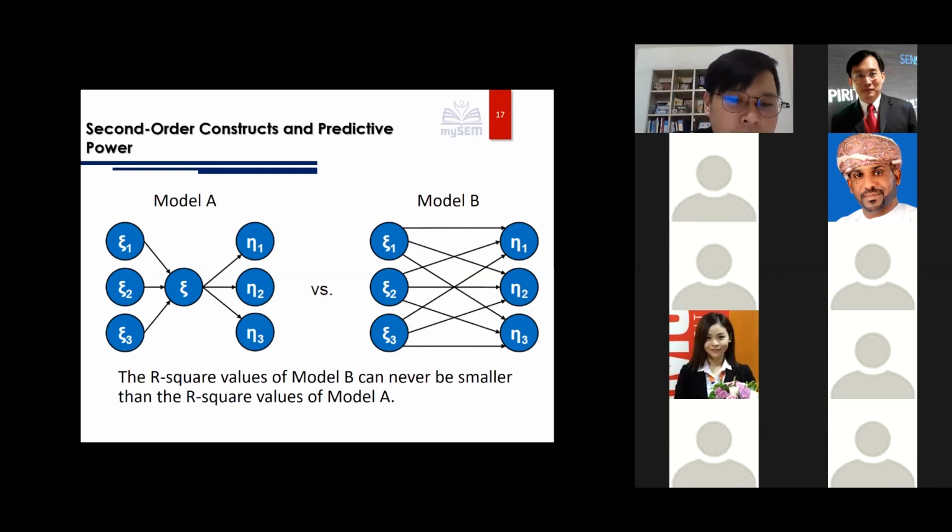But the good thing about model B is, although there are a lot of relationships, if you look into the in-sample prediction, where I talk about the R-square value, model B will always be higher than model A because of multiple relationships. The more relationships you have pointing at your endogenous variable, the stronger in-sample prediction power model B will have compared to model A, right? But model A has advantages in terms of parsimony. So this is the trade-off that you need to think about, okay? Whether you want to have more information in model B or you want to have more parsimony. You need to think twice as a researcher, okay? So let us move on.